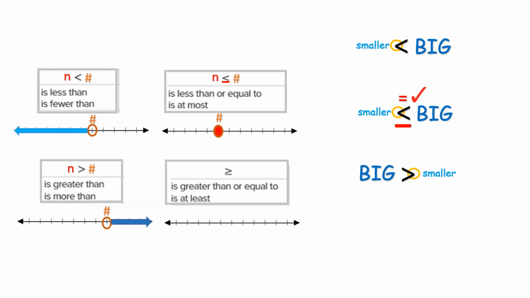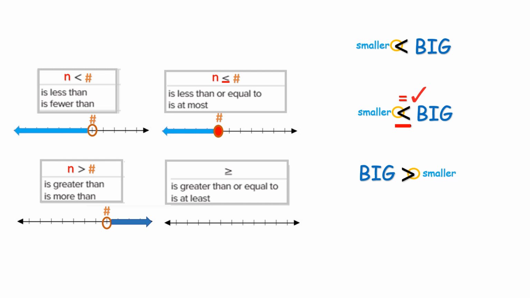Then I have to do the arrow. The arrow is pointing to the smaller number. Now, please don't think that since it's pointing to the left, I'm just going to shade to the left, because that's not always the case. The smaller number could be on the opposite side. So I'm always going to look at where the arrow is pointing. The arrow is pointing to the smaller number. I know it has to be equal or less than, so I'm going to shade to the left.